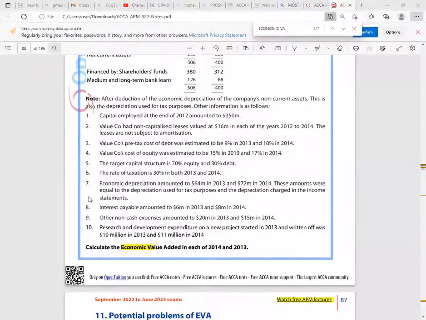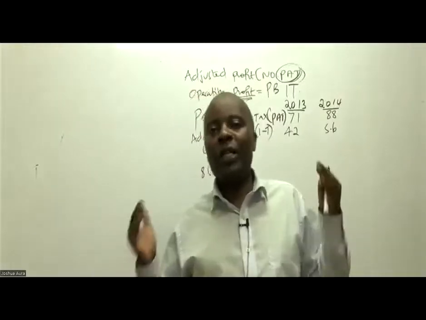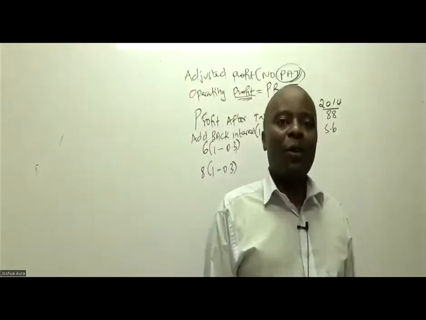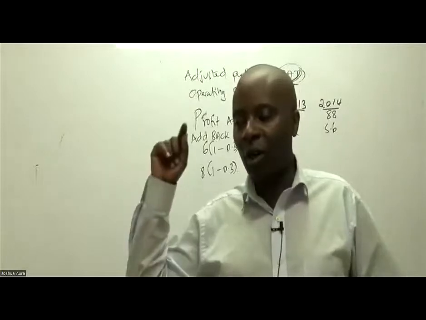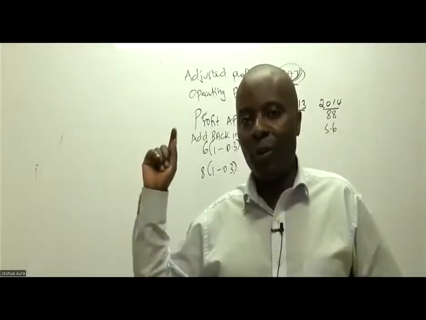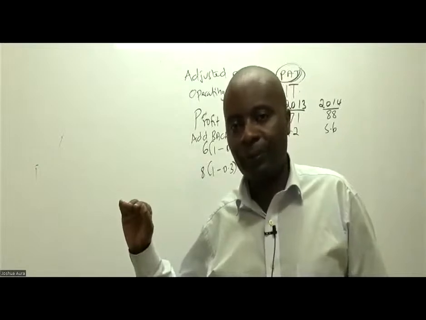Are we going to pass an adjustment or do we leave it out of our operations? What do you think of this? Somebody, please talk to me tonight. I would want you to engage me. When the accounting depreciation is the same as economic depreciation, should we pass an adjustment or leave that outside our analysis?